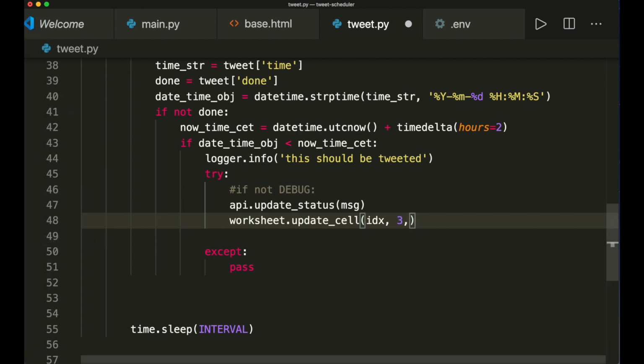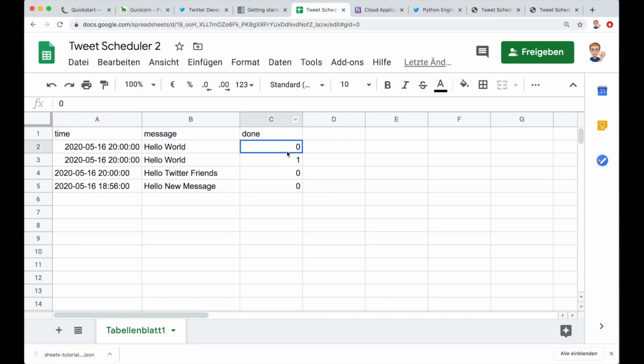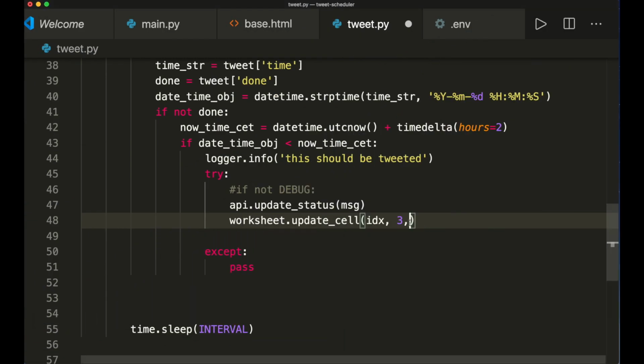So this is the row with the done entry. We want to set this to 1 now. So now it's done. So this is what we have to do here.